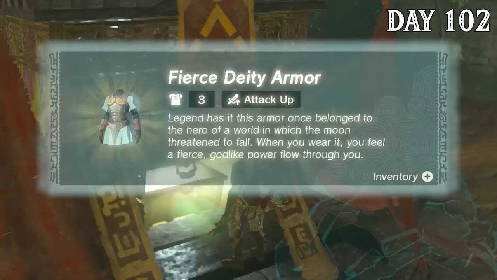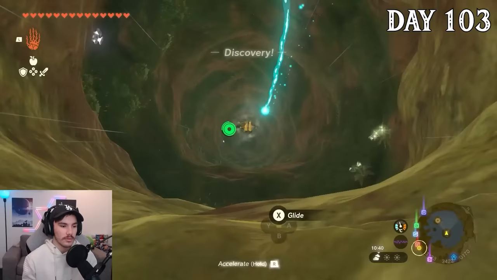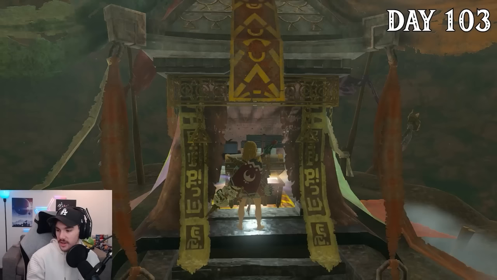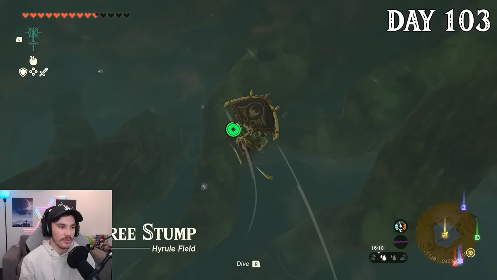Fierce deity arm! It has attack up! The next day, I continued my search for the other pieces, and after jumping into the top of the Skull's Eye, next to where I found the big Goron sword previously, we defeat a giant Stalnox and claim the mask. From here, we head over to Mount Daphne's and jump inside the stump to find the final piece of the set. Yo, what the heck?